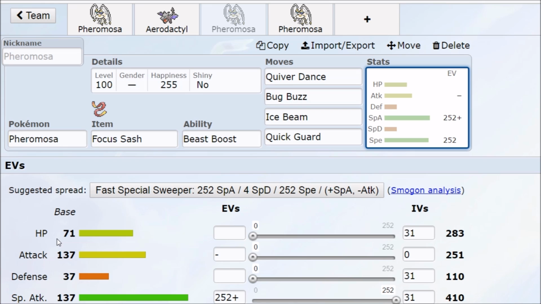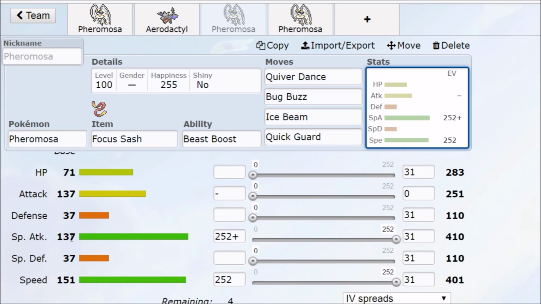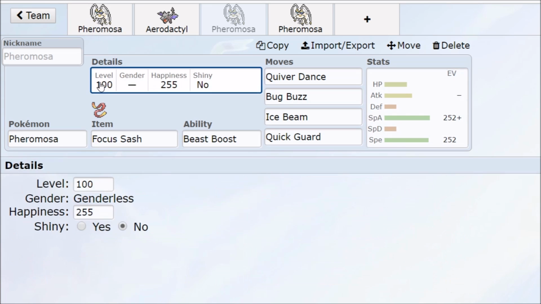So I'm feeling that Bug Buzz is going to do enough work. That you set up your Quiver Dance, Focus Sash procs. If they're going for setup, great. Now you have a Focus Sash Pheromosa, and everything's going to be unstoppable from there. Effectively the same thing. We have more special attack. Our speed is going to be good. We run out the damage. We can also drop this down to level 50 so you don't get too confused as well.